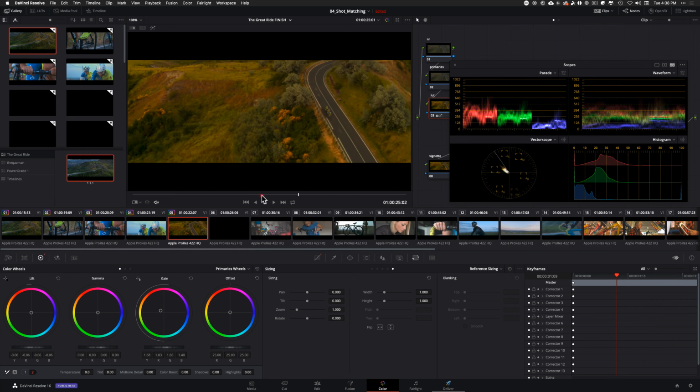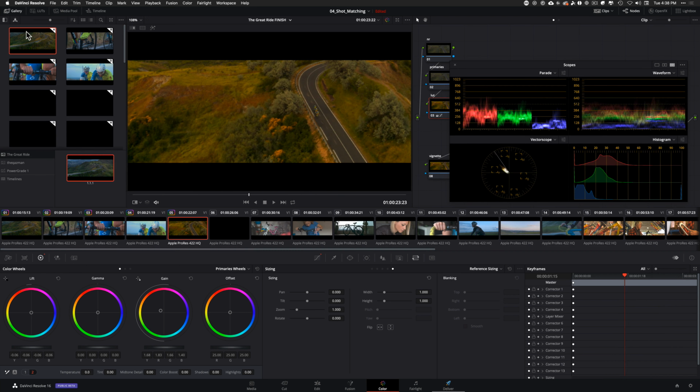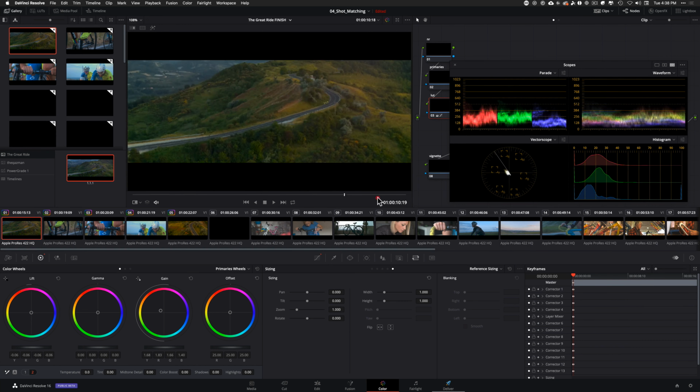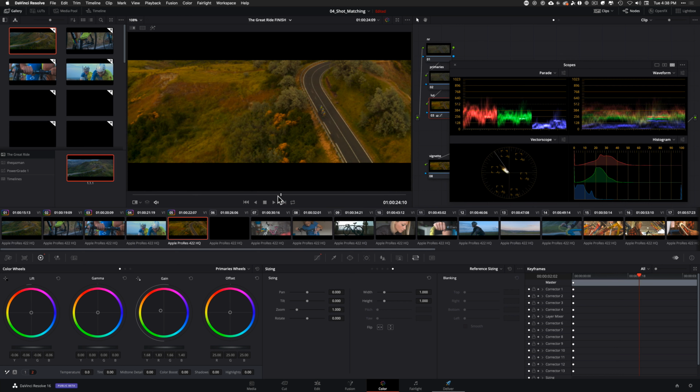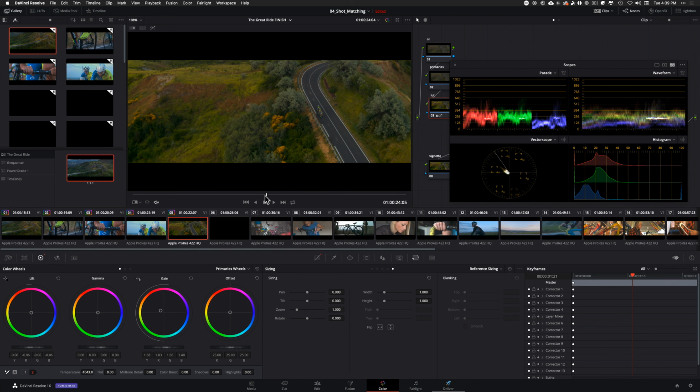That is the beauty of having these right here. And now it's obviously looking a little different than this guy. It's a bit warmer, so I can go ahead and make adjustments accordingly to balance it out. That's the beauty behind Memory Bank.